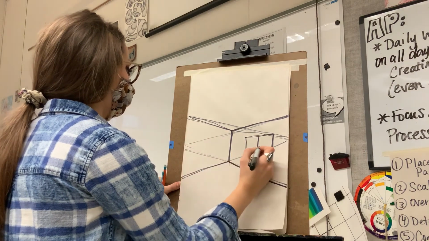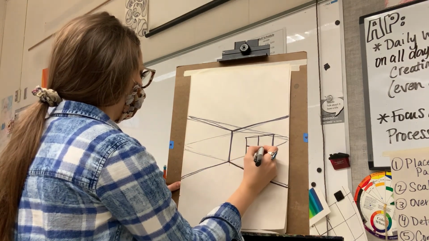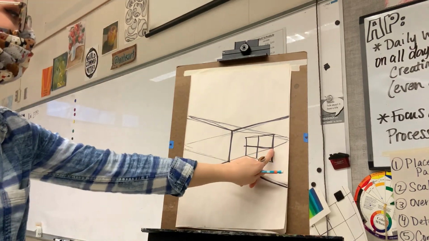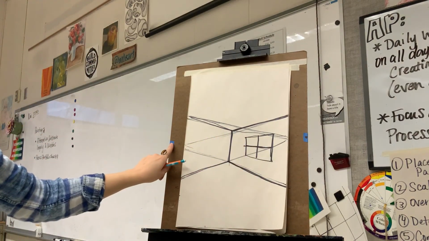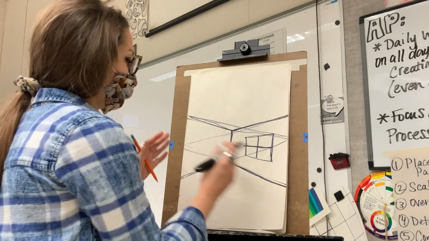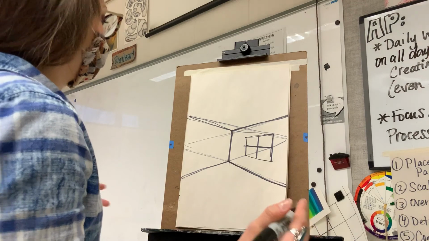opposite, so to come from here, it would have to connect to the vanishing point. Does that make sense? So this would be the end, and then it would have to connect to here. And I'm just kind of doing it with my eyes. You would use a ruler, but I don't want to block your ability to see what I'm doing.